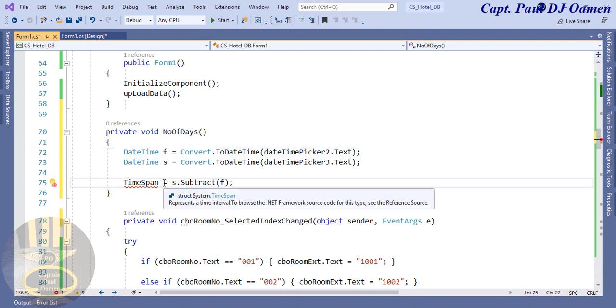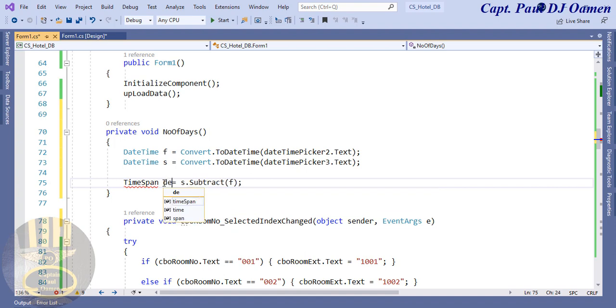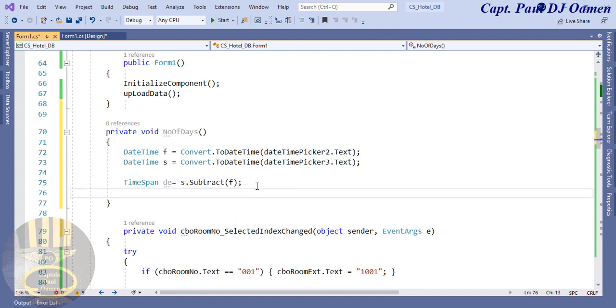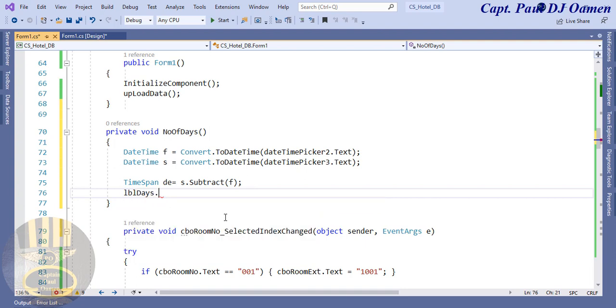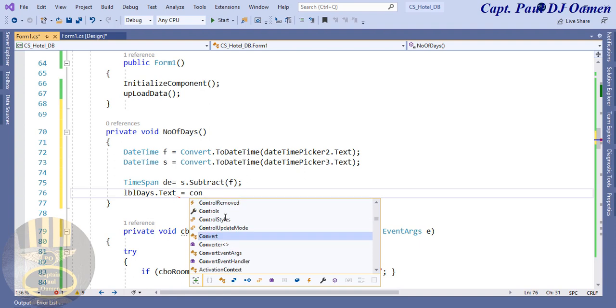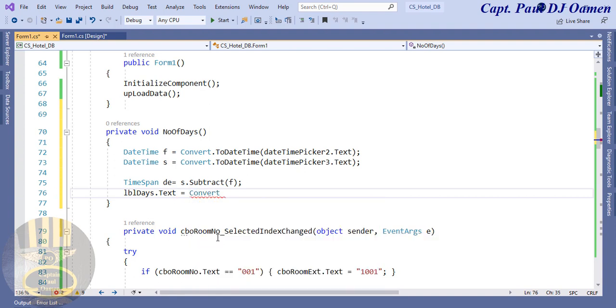Now where are we going to add our deduction? Let's just call it DE. Now DE equals is going to be displayed inside LBL day dot text equals, let's convert that, convert dot to string.